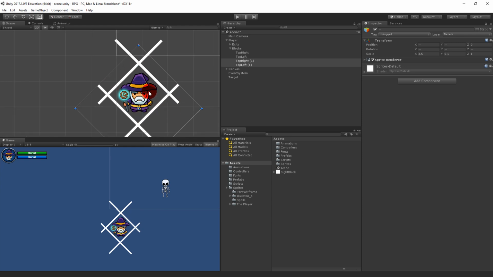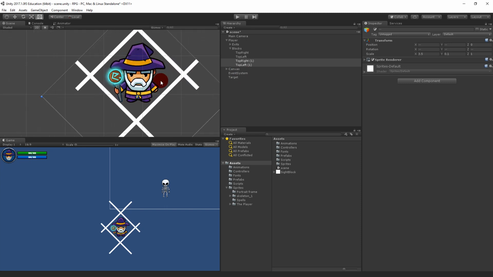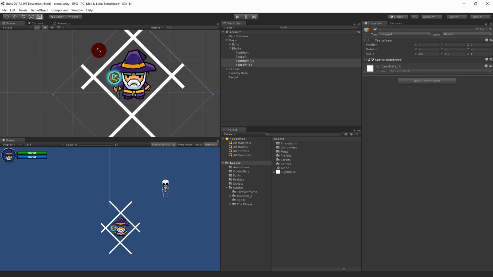Okay, so this looks kind of weird. It looks like some Viking drawings or something, but this is exactly what we want. We want him to be encapsulated like this. So this one down here is bottom left. And this one over here is bottom right.